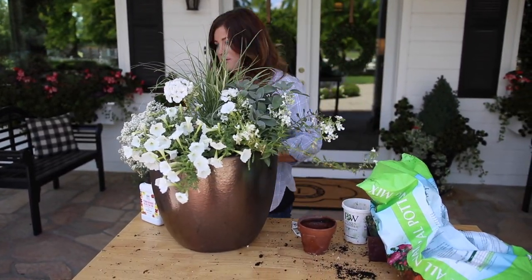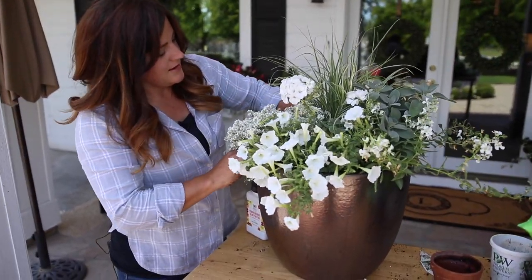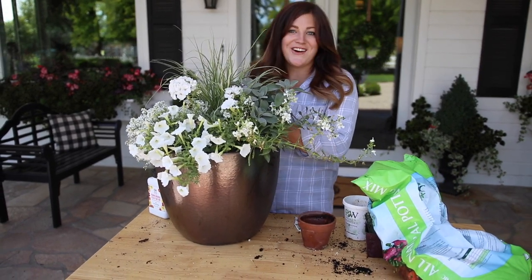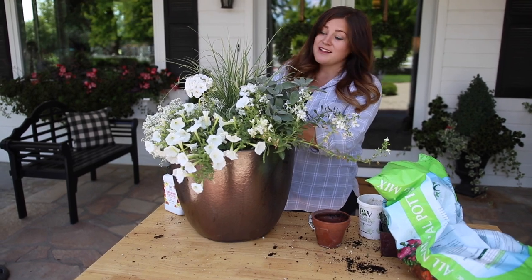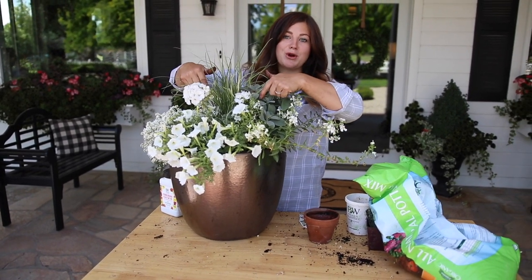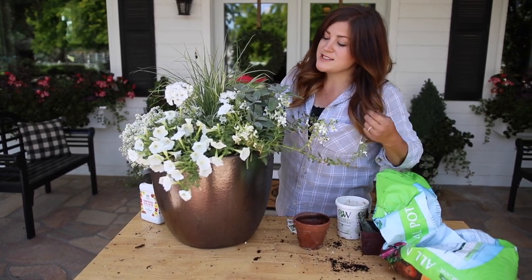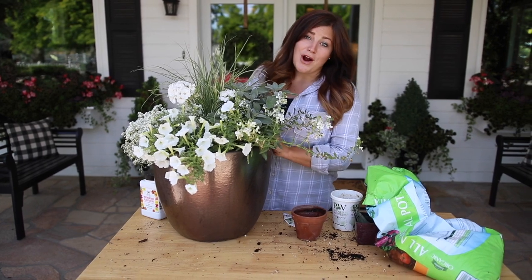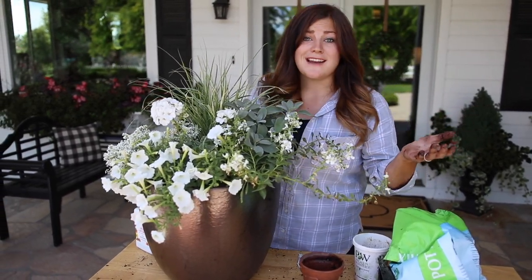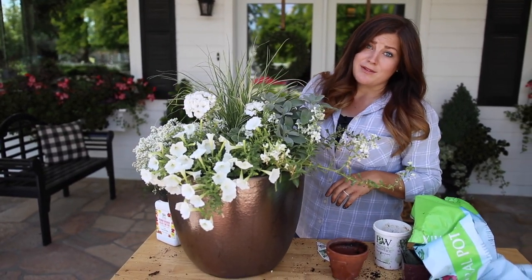That's perfect. Coming around to look from the front — it looks really pretty. I could stand to have a little more height here; I'll arrange some of the branches. This will all evolve as it starts to grow. I totally forgot to run my drip tubing up through the bottom of the container, so I'll run a quarter-inch drip tubing up the back and use two half-gallon-per-hour emitters popped into our existing drip system. All of these plants do well in full sun. It's a really good arrangement for a moon garden — it has a glowing quality at night, and none of these flowers tend to close up at night. All of these will remain and look really pretty even throughout the evening hours.